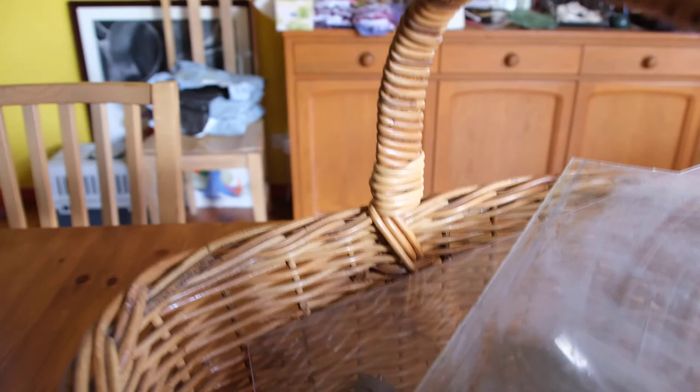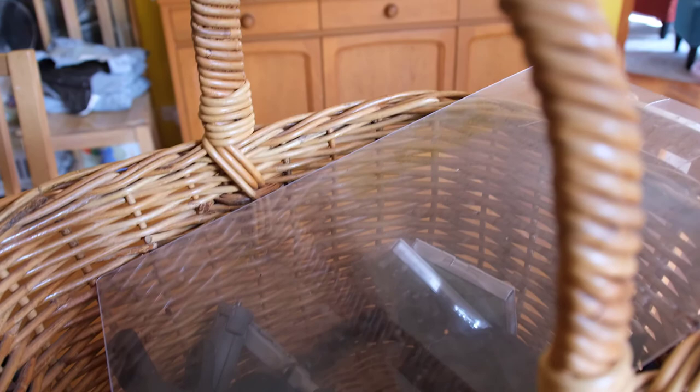So I think I said the other day I was going to show you what sort of things we were doing last weekend at my macro class. This is one of the things that I had. So a very dirty piece of Perspex that we were taking photos through. Well, I think I'll find one that actually did it. So what else have we got in here? These are sort of clamp type things that you can use to hold flowers up. We didn't use those though.